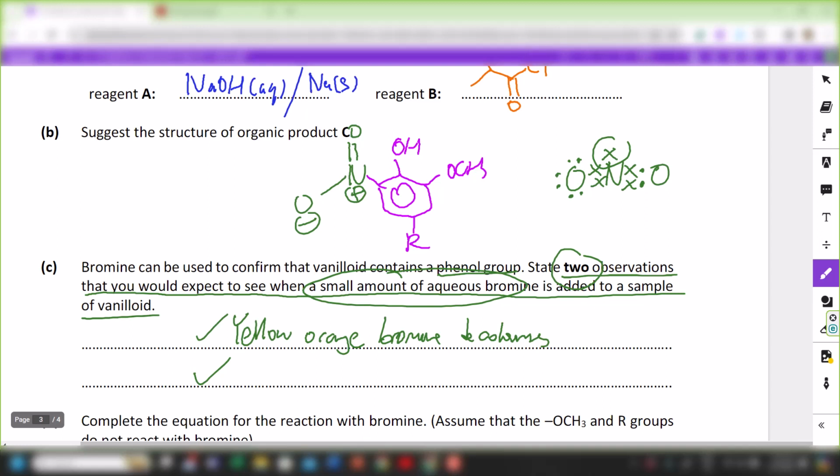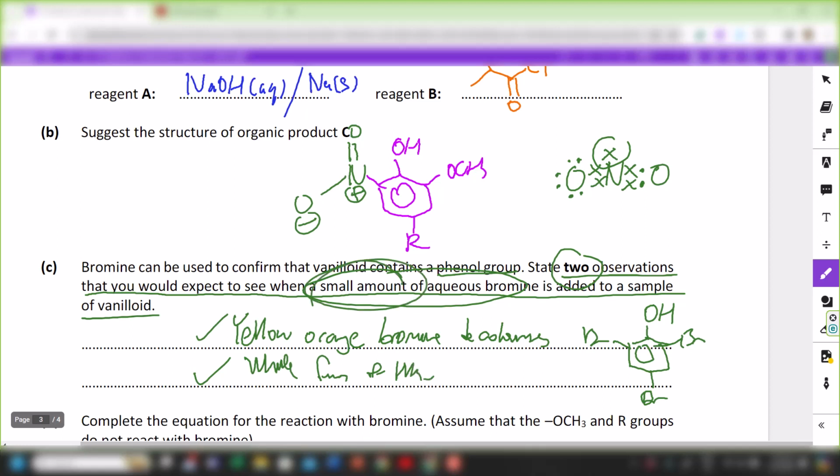But do note that we are only confident that 2,4,6-tribromophenol is white. The others need not appear as white. It might even appear as an oil. So this might not be a very good observation, but unless you have nothing to write, that is something you can write. Another observation you can write would be the white fumes of HBr. White fumes of HBr.